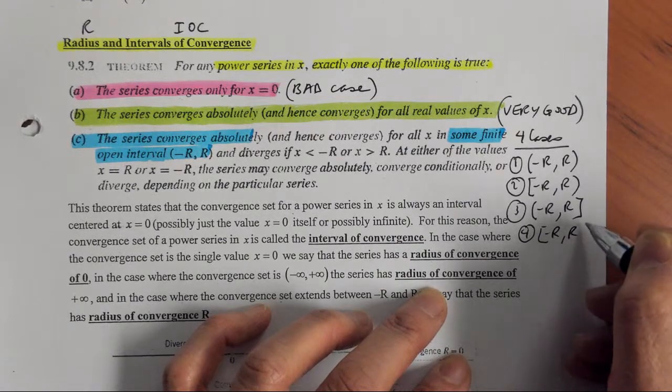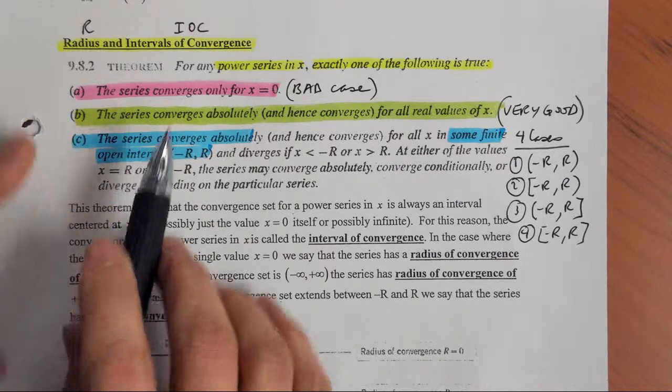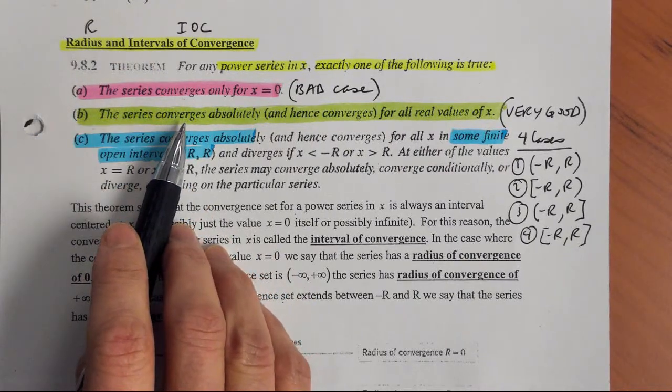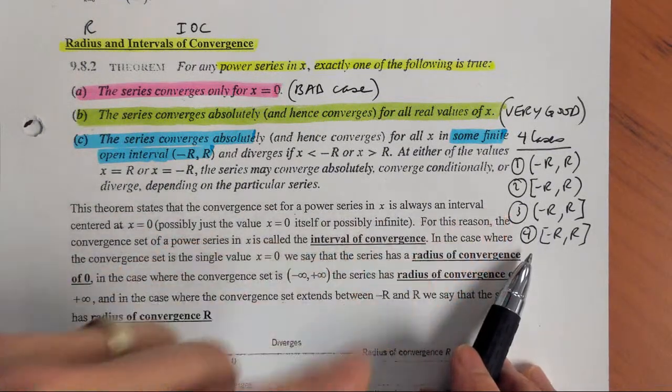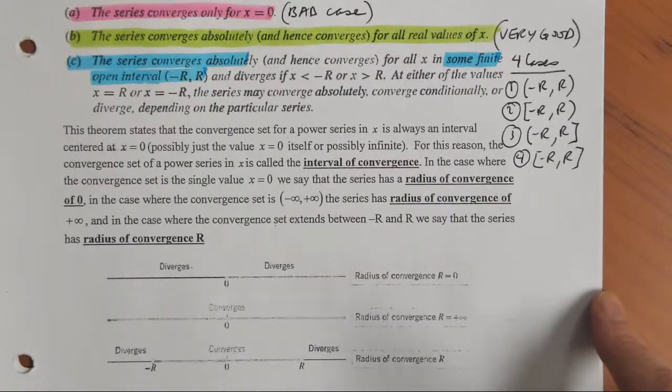Okay, so as you can see, this requires the most amount of work, this third scenario. If you get this one and this one, you're pretty much done after you do the initial part of the problem. Here, you have to check the one endpoint and also the other endpoint. Okay, so I'm going to now state all of this in words.